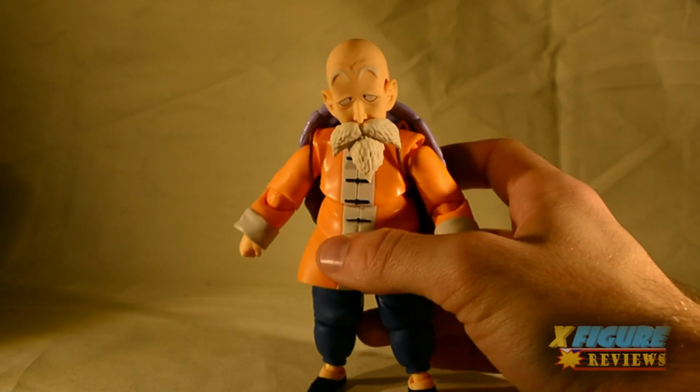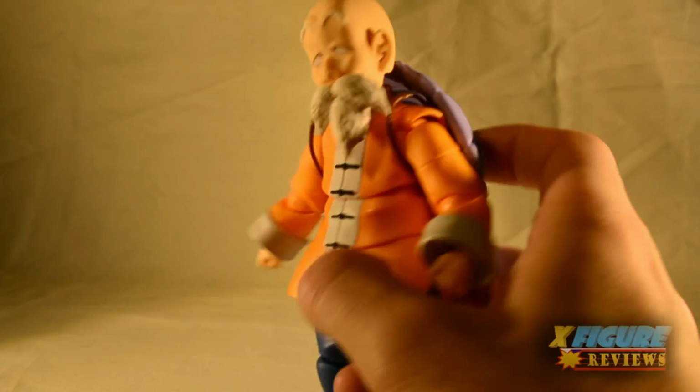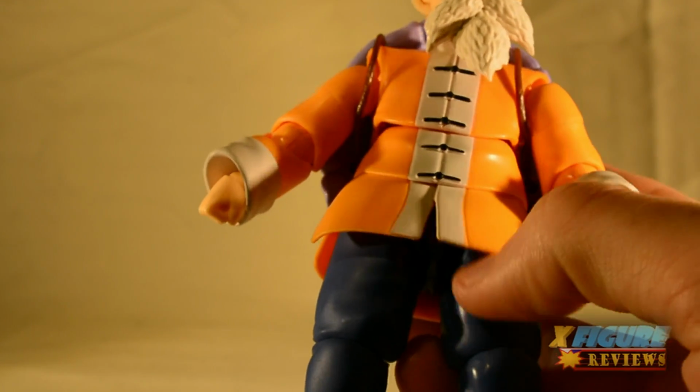Overall, the figure aesthetic-wise is so good, man. I really enjoy this figure. Everything is sculpted on like this. Yeah, it's really nice.